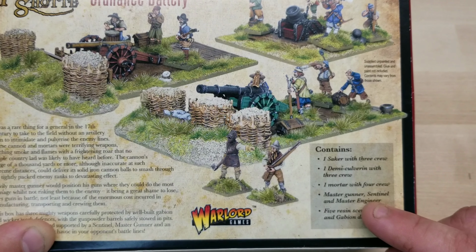Then we have this fella here. This, I believe, is our sentinel. So we're going to put him off to the side. Take these guys out. So we have this fella. He belongs with our big gun. Oh, looks like we have an arm that goes with somebody here. Oh, that would be the master gunner. Yes, there's his arm. Okay. No, this is his arm. He's got the one with the distance. Anyway, sits on the weapon, as you can see. So these guys will be separate. They're not going to get glued with the cannons or onto bases with the cannons.